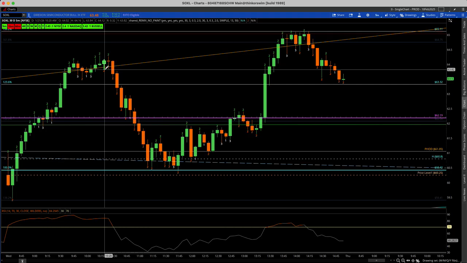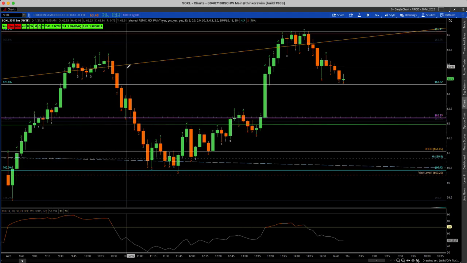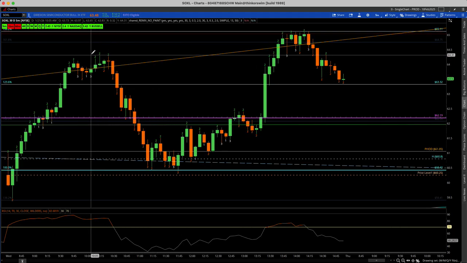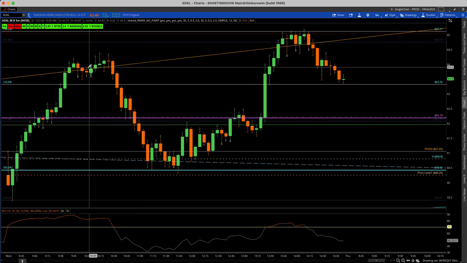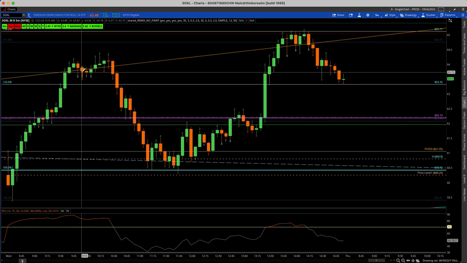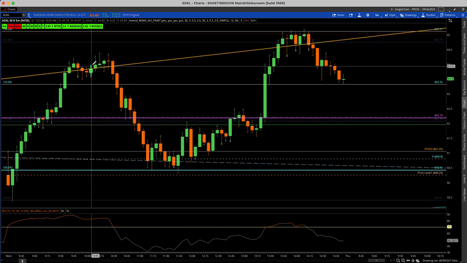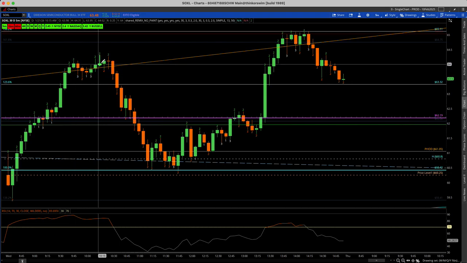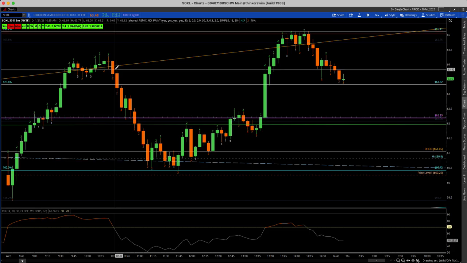Catalyst essentially was Trump talking, right? But we did run into this daily broadening formation, and really you could see things starting to peter out at that point, right? We were still moving up, but slowly, right? This little piece right here could have been, I guess not really a rising wedge, but you can see how the bulls were losing steam here. So we took profit on a majority of our position, the new position here.